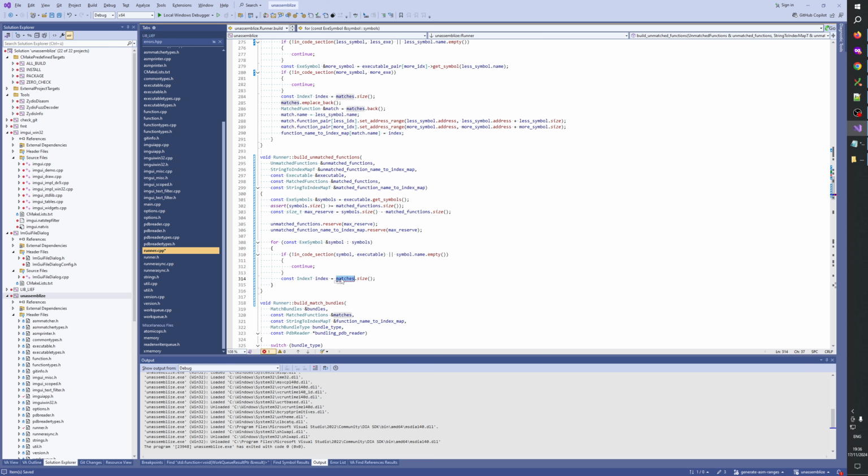And then we do index match functions.size and place back. Unmatched.